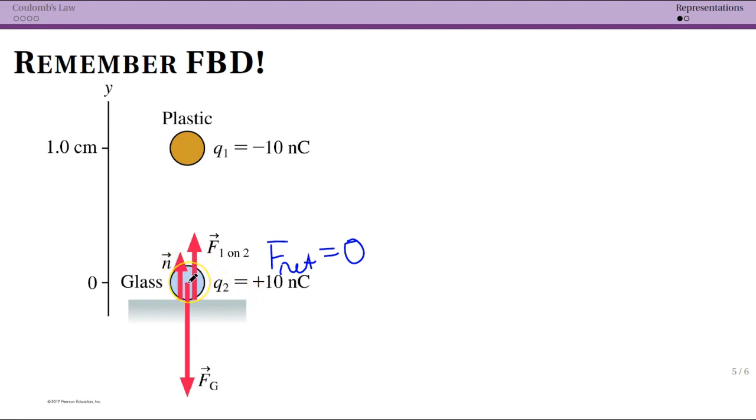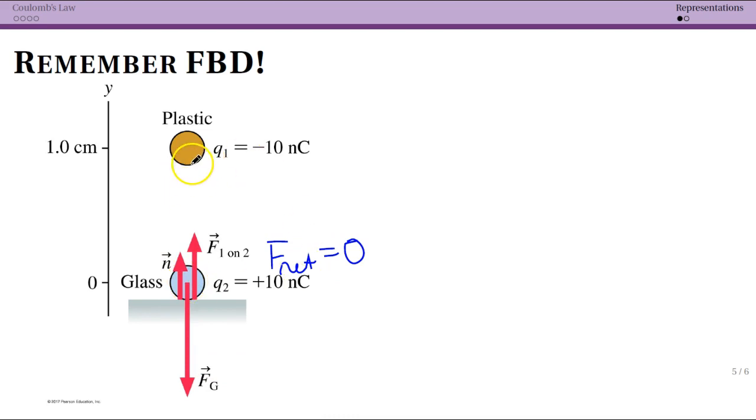Well, our glass ball is still sitting on the surface. How do we know it's sitting on the surface? There's a normal force. If it was leaping into the air, the upward force would be larger, but in the process of leaping up, we would actually have 0 normal force. So given that we still have some normal force, we actually say that it is resting on the surface, but the net force is equal to 0. It's not accelerating. It's not accelerating into the surface, and it's not leaping off.